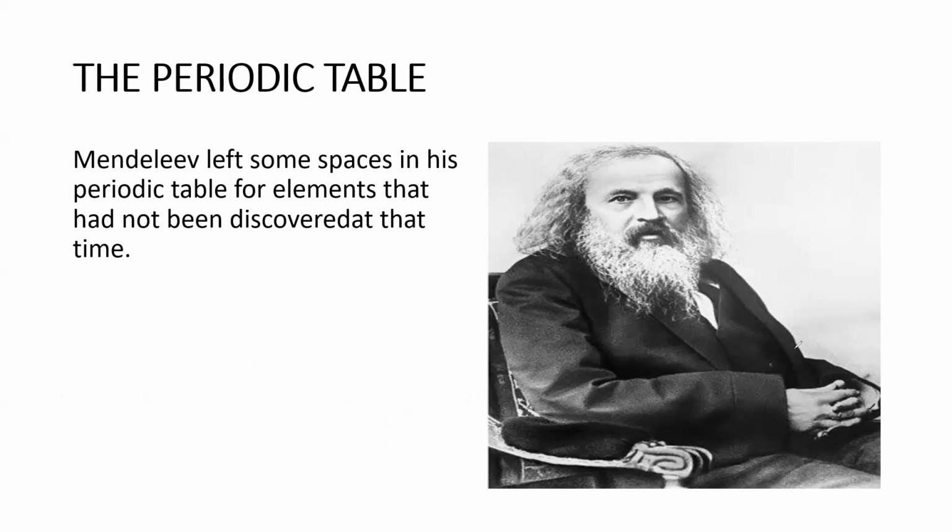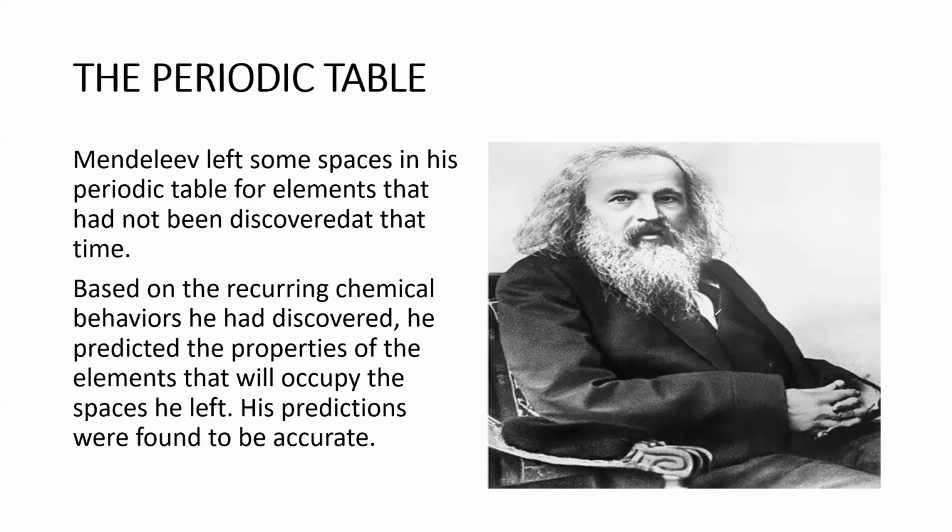In fact, noble gases had not been discovered. Please, I didn't say they were not in existence. I meant they had not been discovered, because I have seen students interchange discovered and existing. They are not the same thing. An element might be in existence but had not been discovered yet. So the noble gases were not discovered at the time. So he arranged into groups the ones that were discovered at that time.